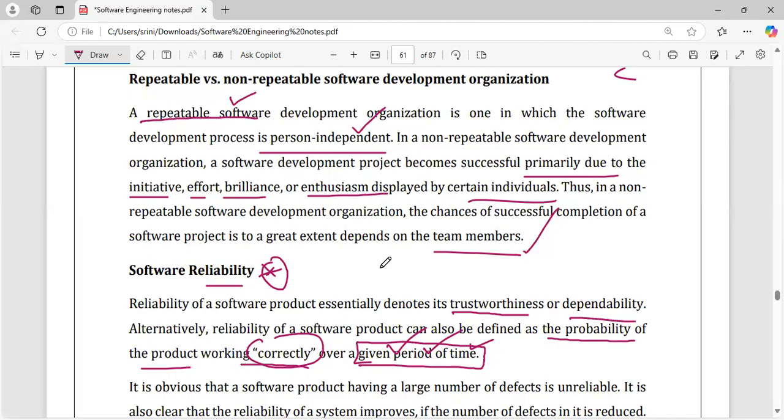So in every system, there should be core functions or core source programs, and those are executed 90% of the time. So if we reduce errors from that 10% of the source code, then we will get more reliability. Okay.